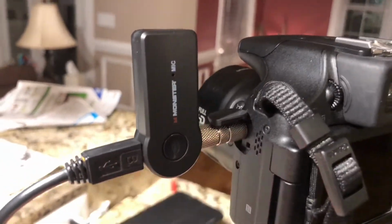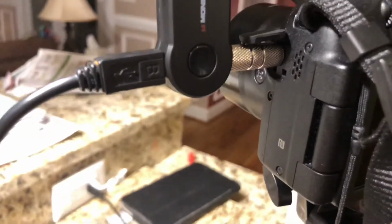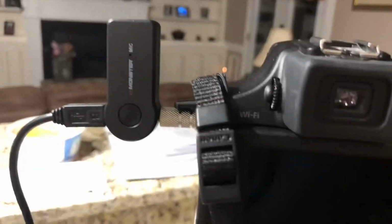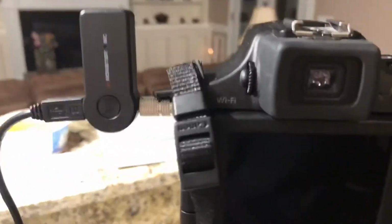So that got me thinking. Since my camera, which is a Canon SX60HS, has a microphone input right there, I could plug this bad boy into there and it will work, and it will use my phone's microphone. But I know what you're thinking. That's not gonna work. Hold on, don't get ahead of yourself. I'm gonna show you what exactly you need to do to make this work.